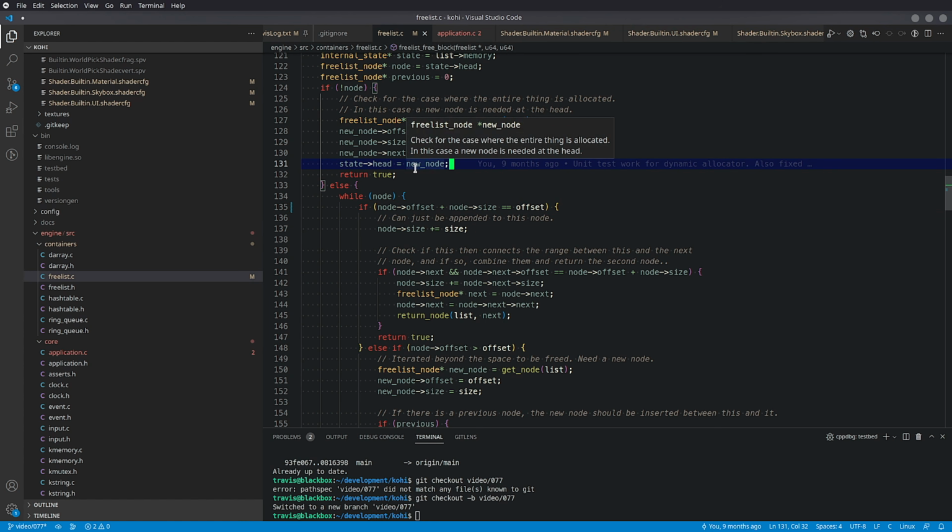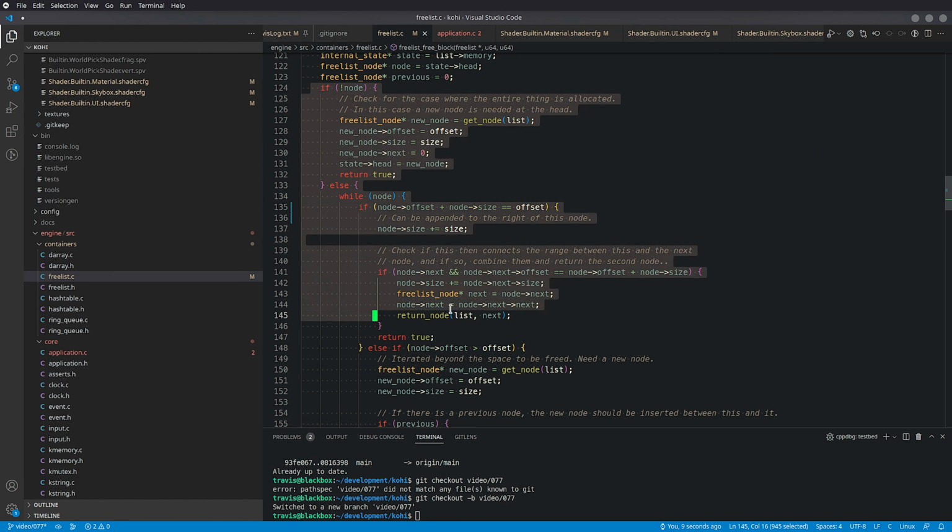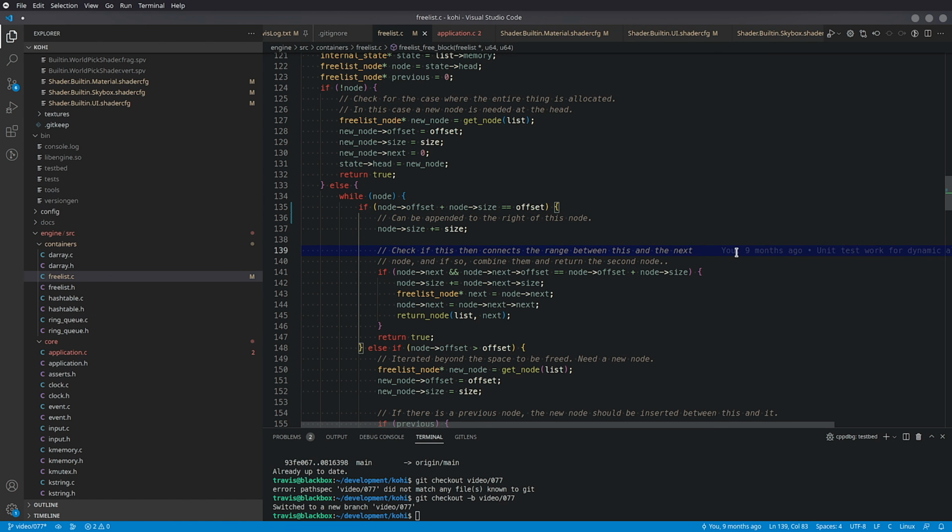And then instead of saying we can just append it to this one, we're going to say that we should append to the right of this node, right? So if we actually do a check when we're freeing, and we already find a node, remember this is a free list of sections that are already free.